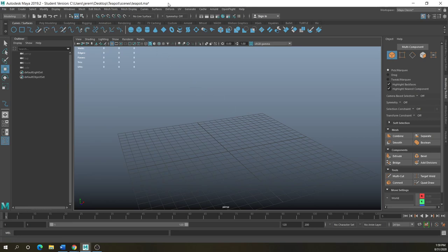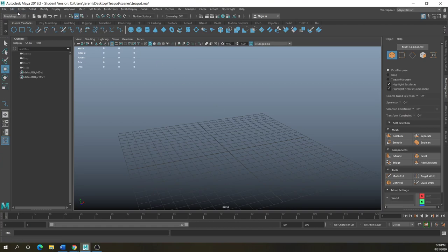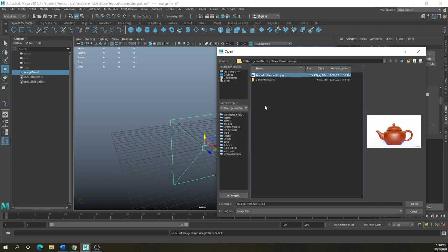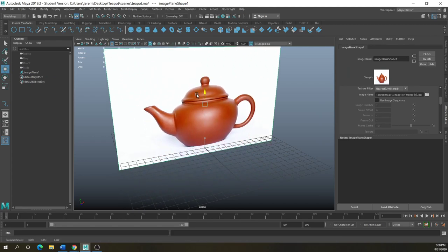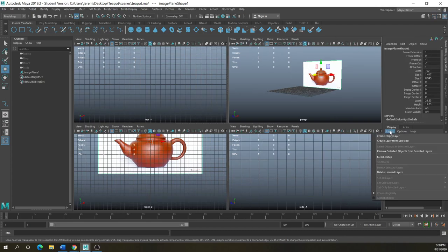So what we're going to do today is a little task to embody that, plus we can talk about combining objects together. I've started a folder called 'teapot' with different parts to combine together. I'm going to go to Create > Free Image Plane, open the Attribute Editor, and drop a reference image of a teapot. It's not exactly a side view but it's enough to get us there. I'm going to add it to my image plane.